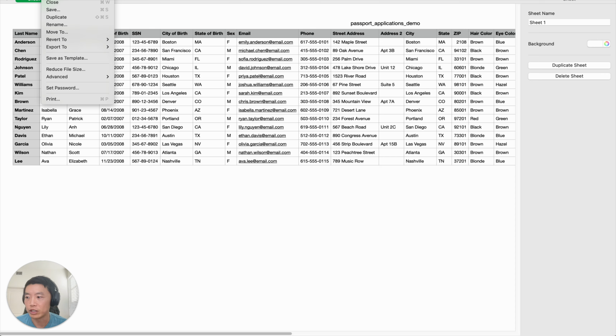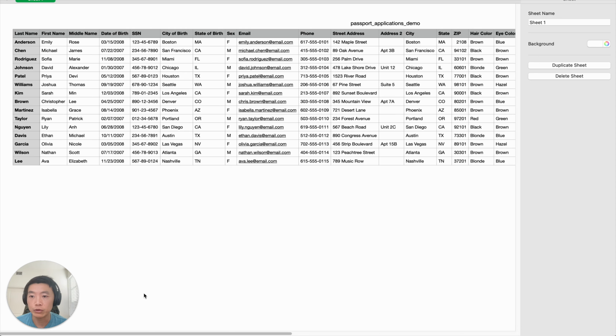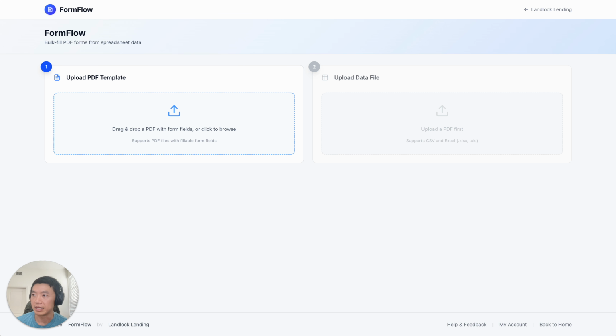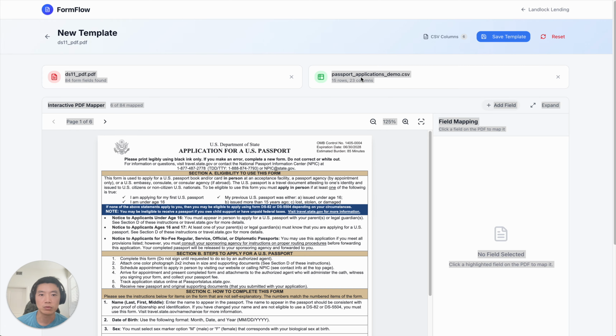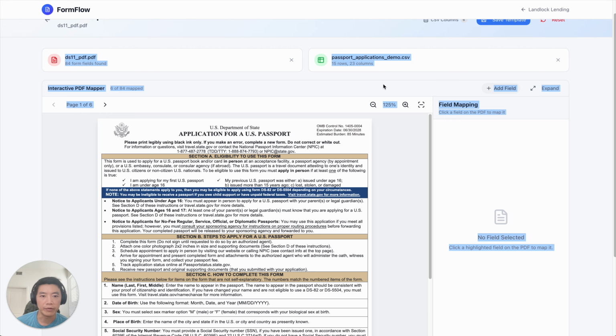After that, then we just have to pull up two things. So we want to pull up the PDF document itself and drag that in to this view. And I'm going to link this page, by the way, so you'll see it there. So I'm going to use an example today. I'm going to fill out multiple passport documents, as you see here, and I'm going to fill this with a bunch of passport application document data, and it fills out like this.